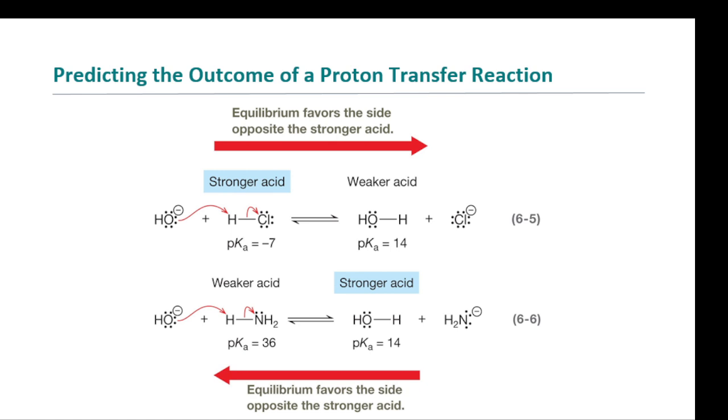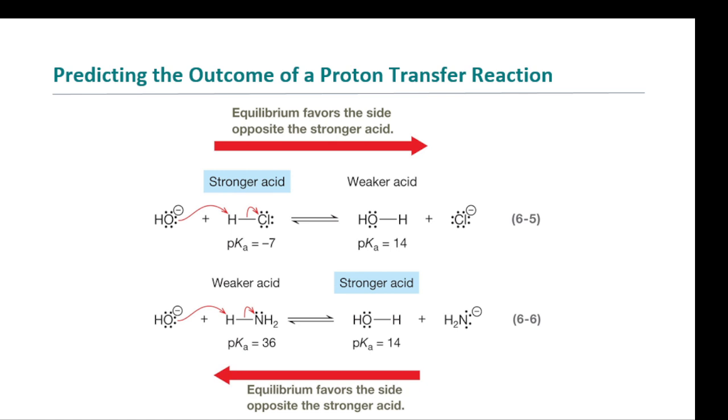Weaker. And the definition actually tells you that, doesn't it? What is a strong acid? It's something that loses its proton easily, right? What is a weaker acid? It's something that does not lose its proton as easily, right? Yeah. And so definitions can actually help you a lot in this. If you understand your definitions well, you can predict where problems will turn out.